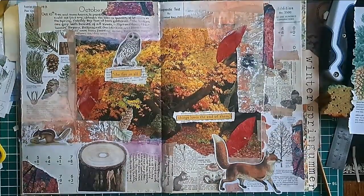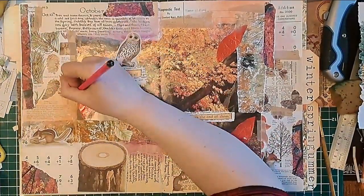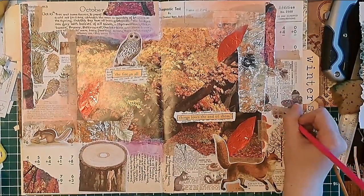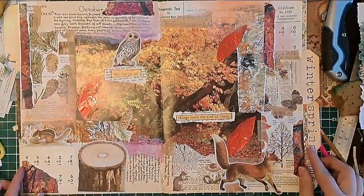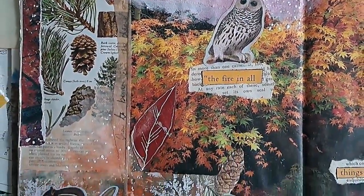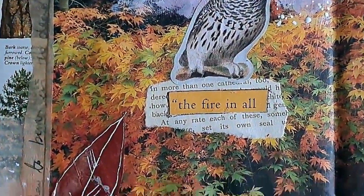That's a big lesson I've learned in this spread, and ultimately I am really pleased with the finished result. The last thing I did with the page was add a little tip-in — I put a piece of tape down and cut down a piece of abstract art that I made. There is a video in which I explain how I made that abstract art, coming up in a couple of videos time — it's all about how I fixed a piece of abstract art that went wrong.